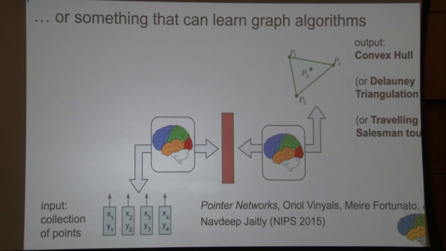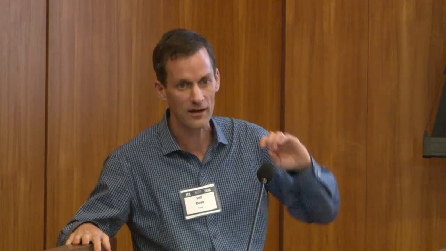It can even learn different graph algorithms. If you give it a sequence of points as input, depending on how you train the model, it can be trained to emit the convex hull from that set of points. It essentially knows nothing about convex hulls — it just knows that when it sees this set of points, it should output the subset in the right order that forms the convex hull. It can also do traveling salesman tours and Delaunay triangulations. The results are approximate, and problem sizes studied were up to 50–100 points.